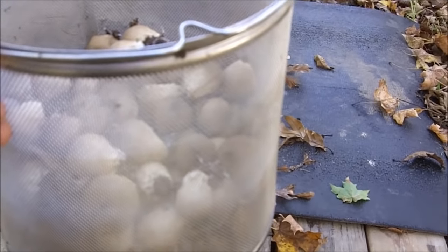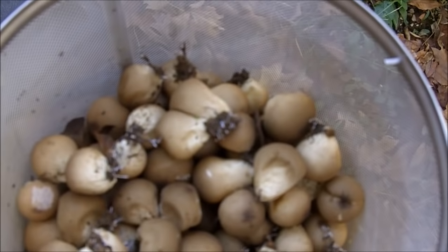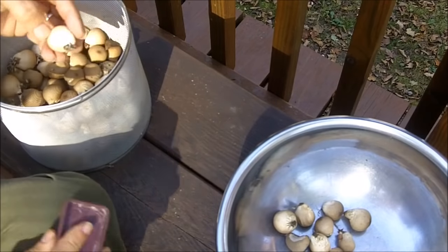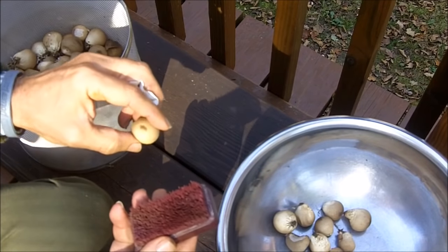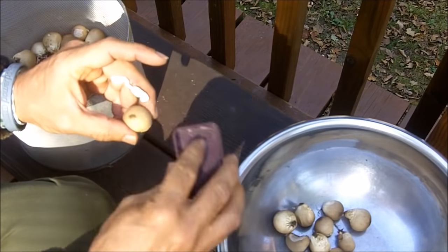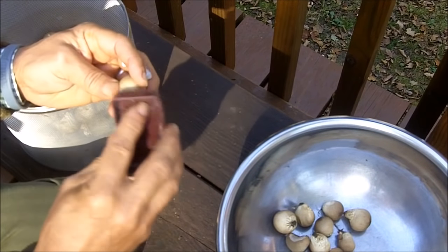Nice mess of edible mushrooms. That's some good eating there. Pear-shaped puffballs. I'm going to use a soft brush. This is a mushroom brush, very soft. You don't want to wash mushrooms. You want to brush the dirt off of them.